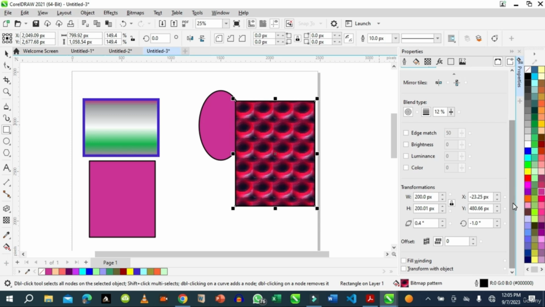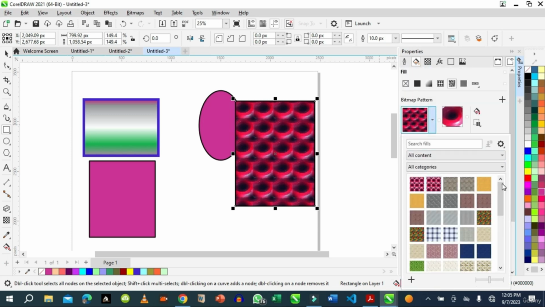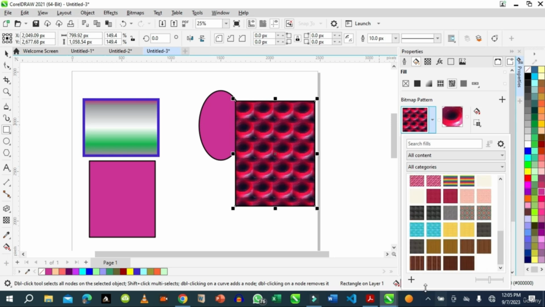Okay, so if you have your material you want to use for fill, if you can't find what you're looking for, you can click add and put any material you have and save it. In future you can use it. So if you have any graphics you want to use as a fill, or you can draw your graphics you want to use as a fill, you click add and you select the object, click add, and you now save it to use it as a fill. So this is all about fills.